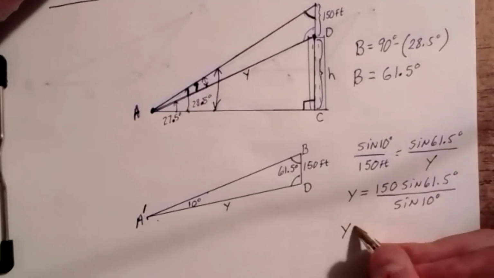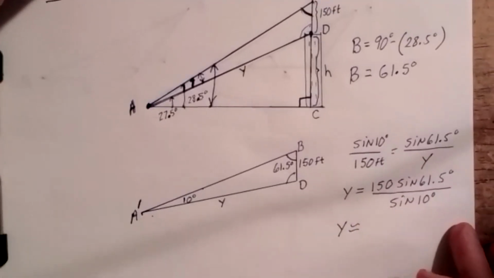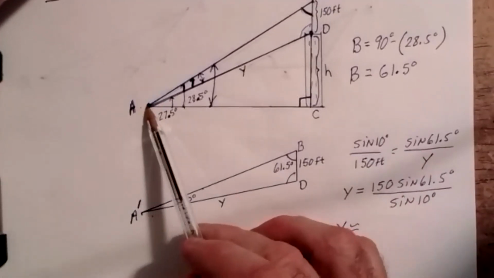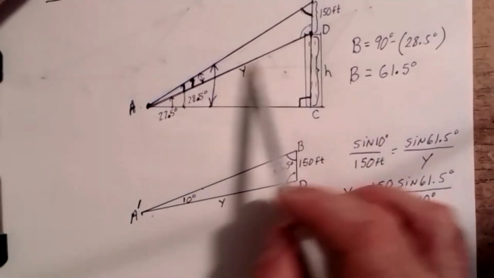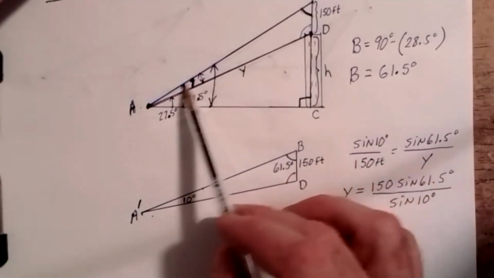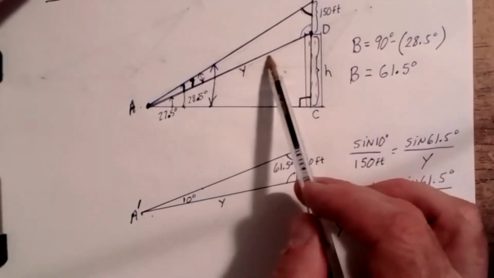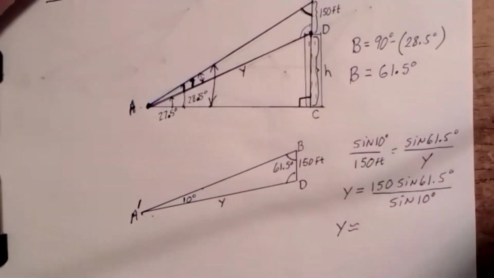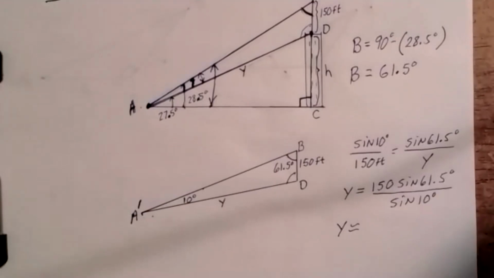All right, get on your calculator and dial this up. Ladies and gentlemen, approximately what would be the length of side Y of this picture here? We'll now know this length side Y here. So what is that length going to be on our calculator? We can round that off to probably two significant figures. And make sure that your calculator is, of course, in degree mode.